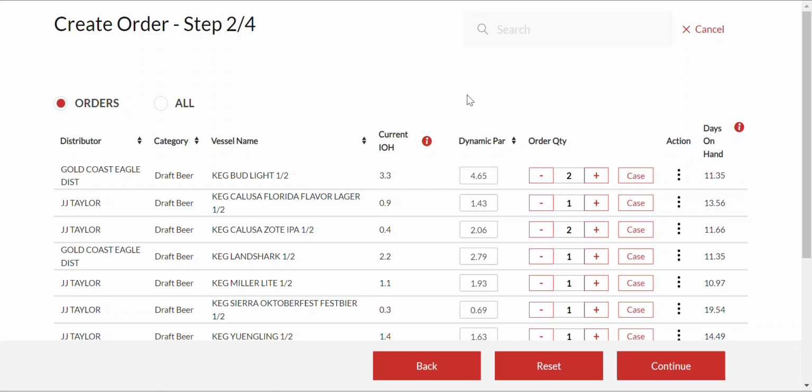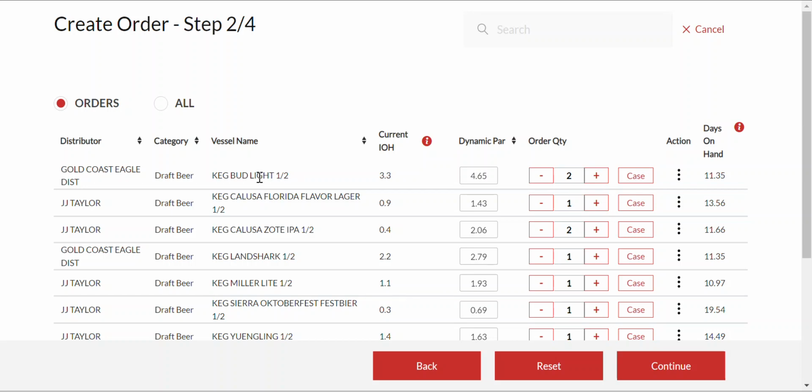In this video, we're going to explain how you can modify the settings and set up the ordering module in BarEye software so that you can place your weekly orders in an automated way with a few clicks based on dynamic pars which update according to your usage. So first of all, let's explain the basis of our ordering system, which is the use of dynamic pars to turn your counts and usage into a suggested order each week.